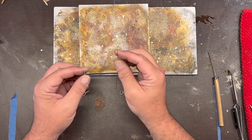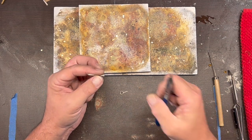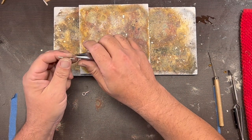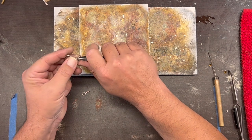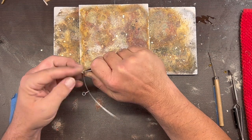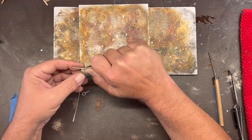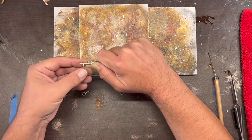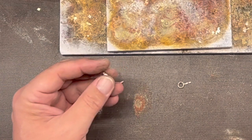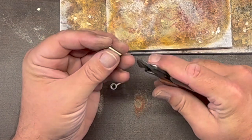Okay, grab some 20 gauge round wire and a little piece of 14 gauge round wire. And what I'm going to do to make the little tiny rings is I'm just going to wrap this 20 gauge wire around that 14 gauge wire. Should be nice symmetrical little tiny jump rings. And then you can just easily snip them off one at a time. In this case, I just need a couple.